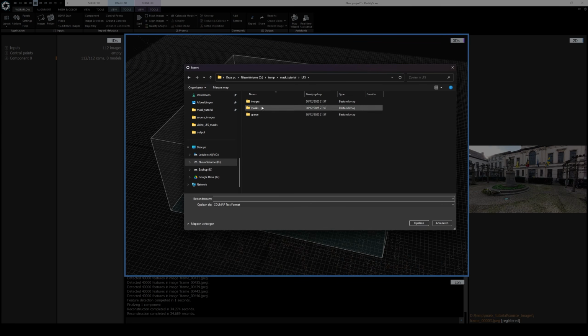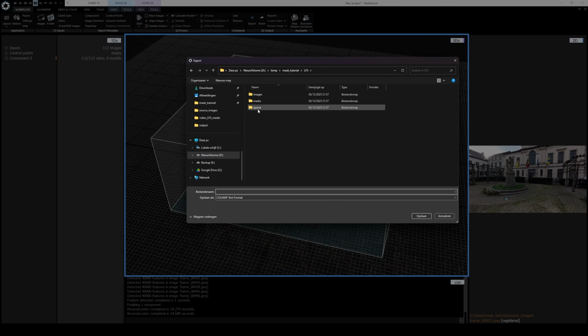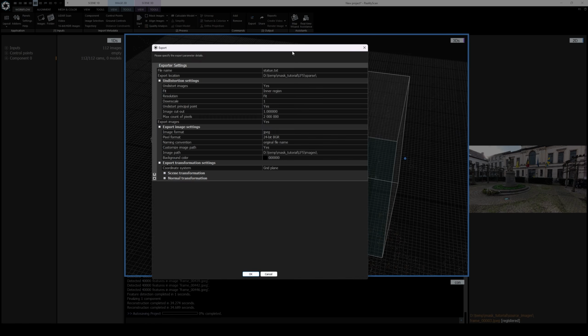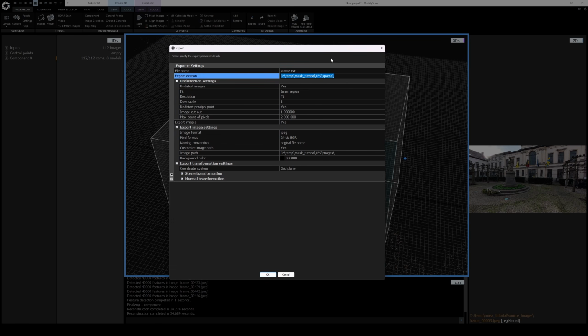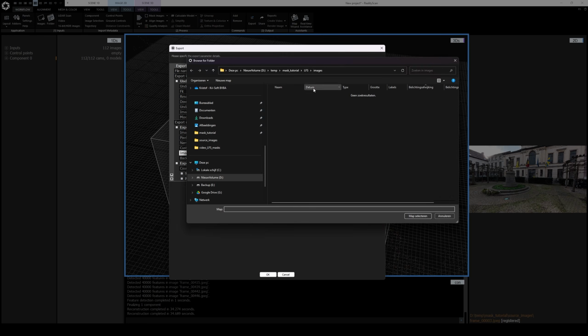So as a target directory, we're gonna select the sparse directory, call this statue. Now what's important is that export location will be set because of the directory that we selected, but we really have to make sure that we select the correct image folder, which is the images folder in our case.